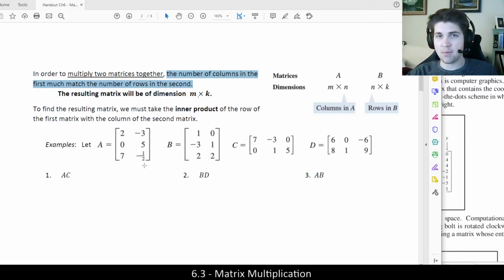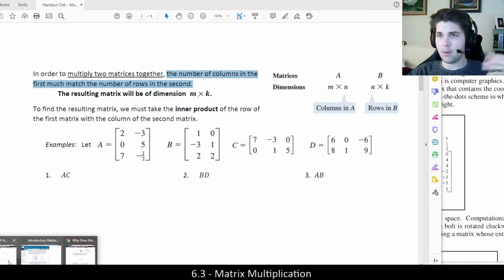It will have the same number of rows as A and the same number of columns as C, but the only way to multiply them is since this one has 2 columns and this one has 2 rows. That's the primary condition. And as the packet says, to actually do the matrix multiplication, we're going to have to take the inner product of each row from matrix A with each column from matrix C, or sometimes it's called a dot product. If you've ever worked with vectors before, it's exactly the same as taking the dot product of a 2-vector with another 2-vector. But let's just do an example, because I think it will become more apparent how we actually do it by working through one.